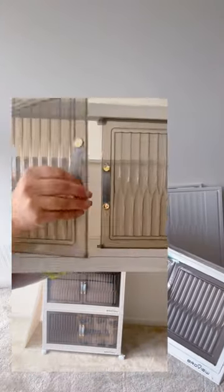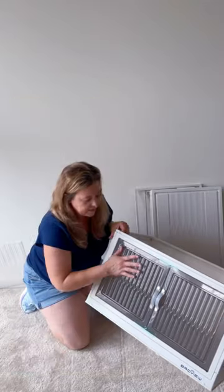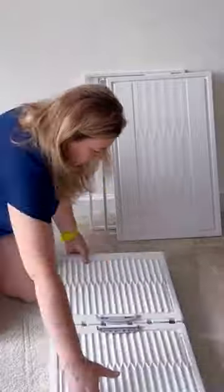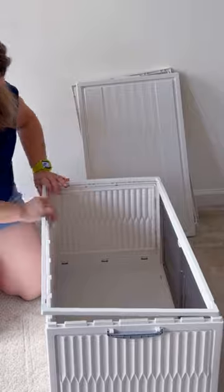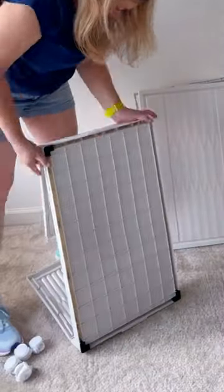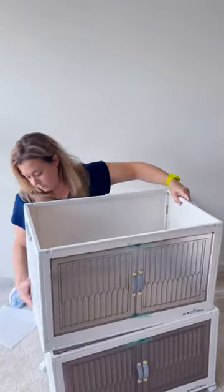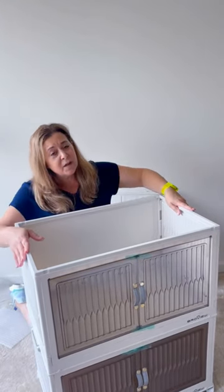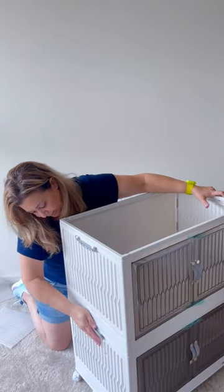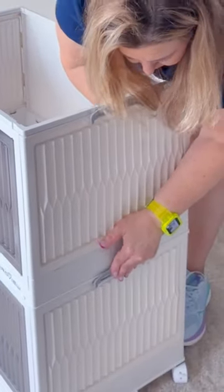These are our front doors. I'm going to leave these taped until we're done, but you'll be taking that tape off as well. These are really nice handles — this feels like a hard vinyl. This is really nice and solid. When you put this in, you can feel how solid it is. I locked the sides, so they're now connected.